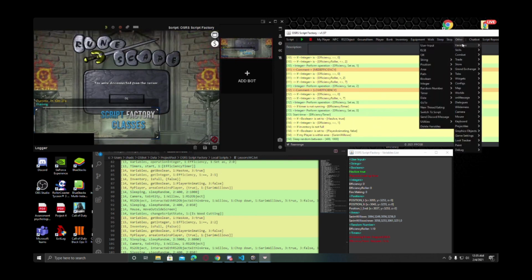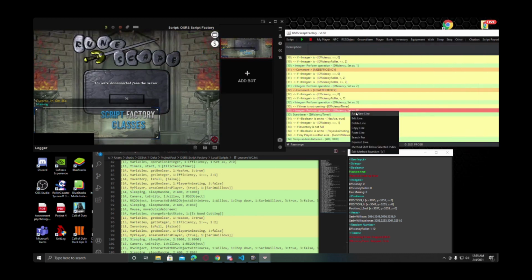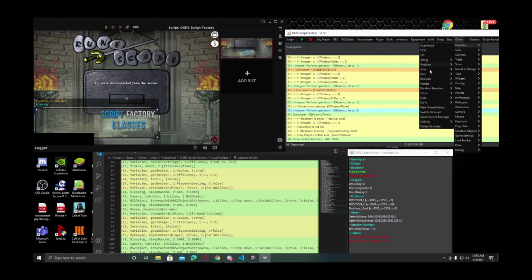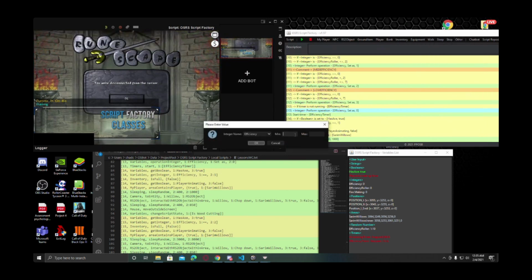Correct. So for method 13, where we have perform operation efficiency set as 0, add a new line there, and we're going to do perform generate random integer, and then efficiency roller.